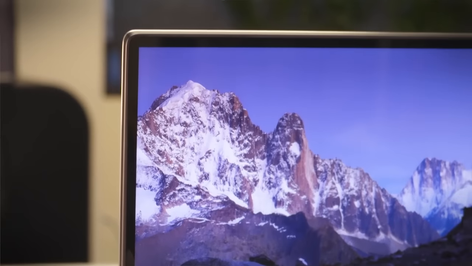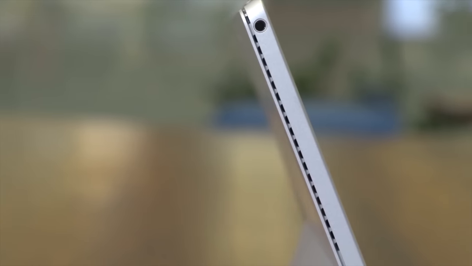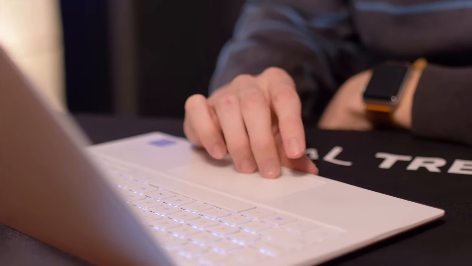Choosing a new laptop can be really daunting. It's a lot of money you're going to spend, and with all the options out there, it's just hard to know where to start. So, what's the best laptop of 2018? Well, it depends on what you want to use it for and how much money you're willing to spend.